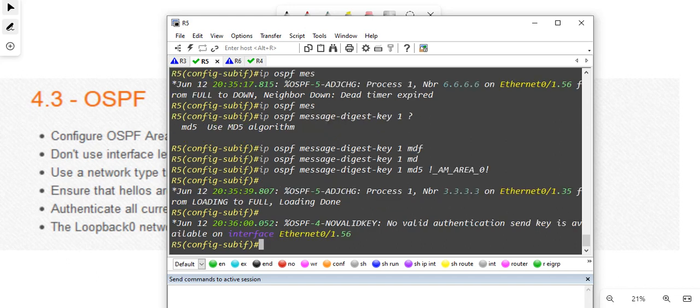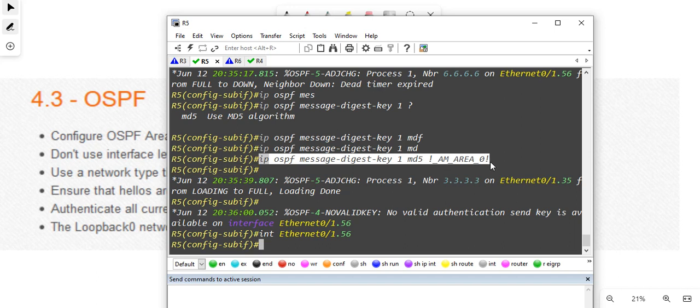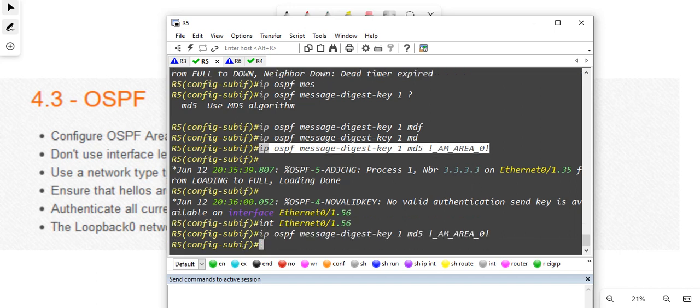For now, let's do now between 5 and 6. 5 and serial interface.